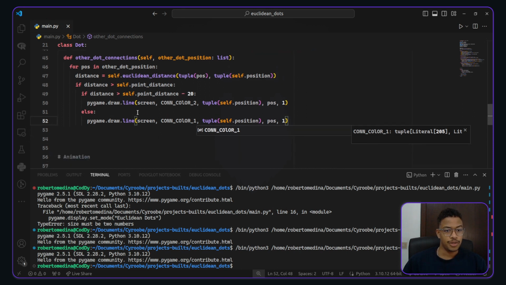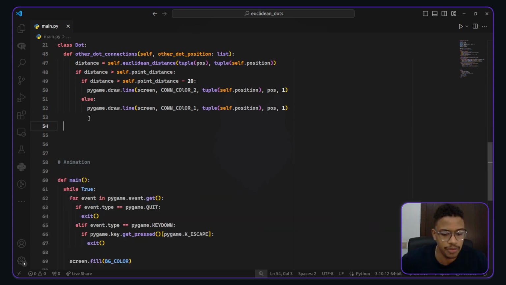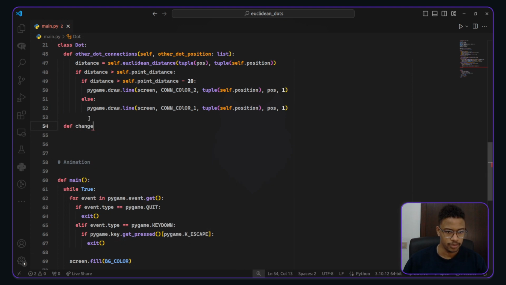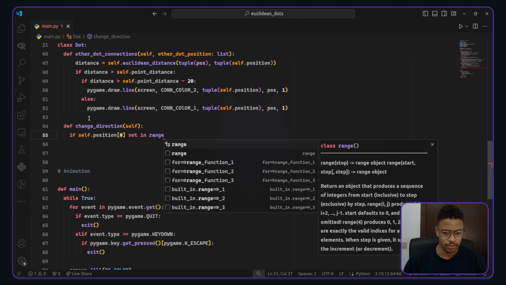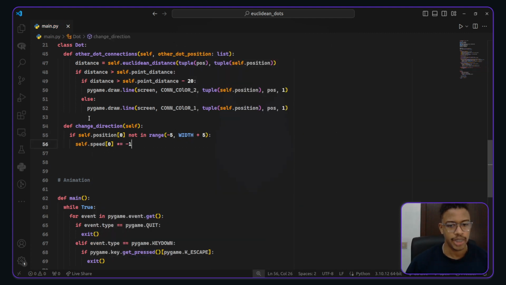But we need to do something else with the dots because we need them moving. We will just create functions to change the dot direction. So let me create it. What I'm doing is, if the dot is moving on the x-axis and it passes the screen width, it will reverse the speed. So if it's going in that direction and it passes the screen's width, it will invert the direction, so now it will run in this direction.